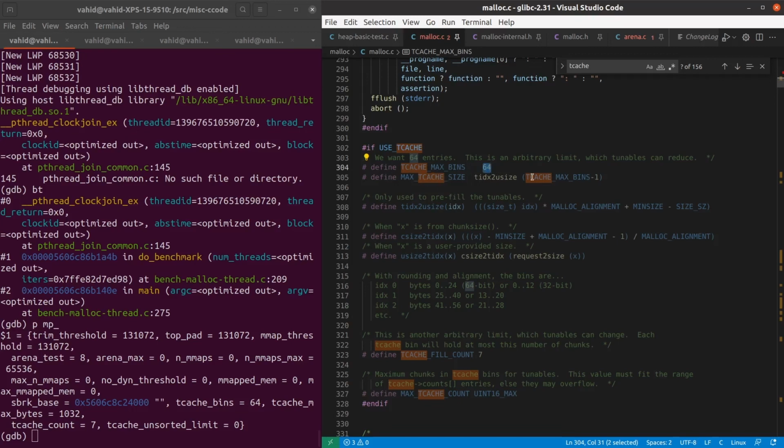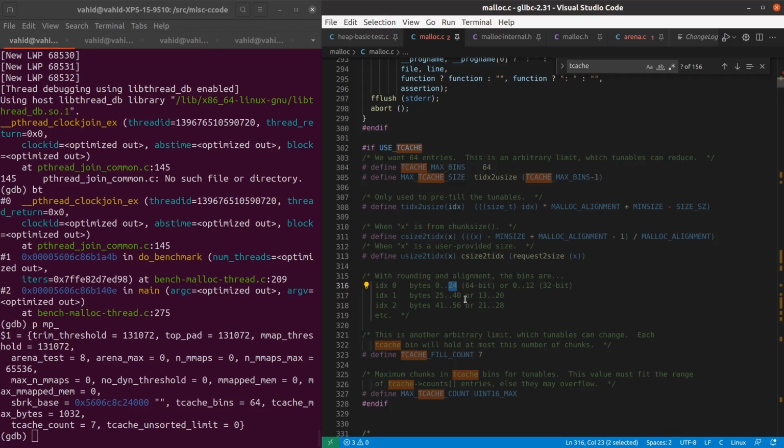And for the max Tcache size, it's explained here that the bins, however many we have, will be sized like this. So for instance, bin index 0 will include bytes 0 to 24 for 64-bit systems. So if I malloc from 0 to 24 bytes, then it's going to end up in Tcache bin 0. And this is actually the data part.